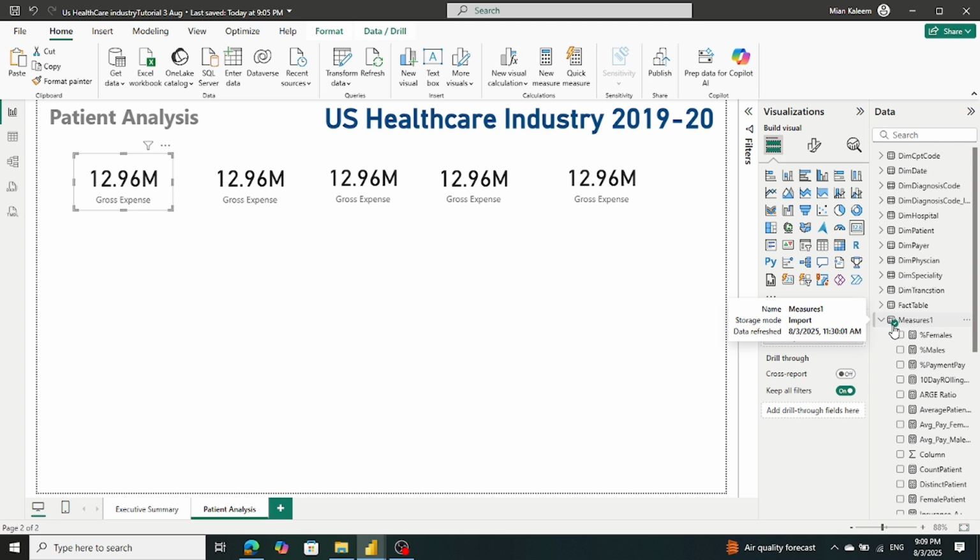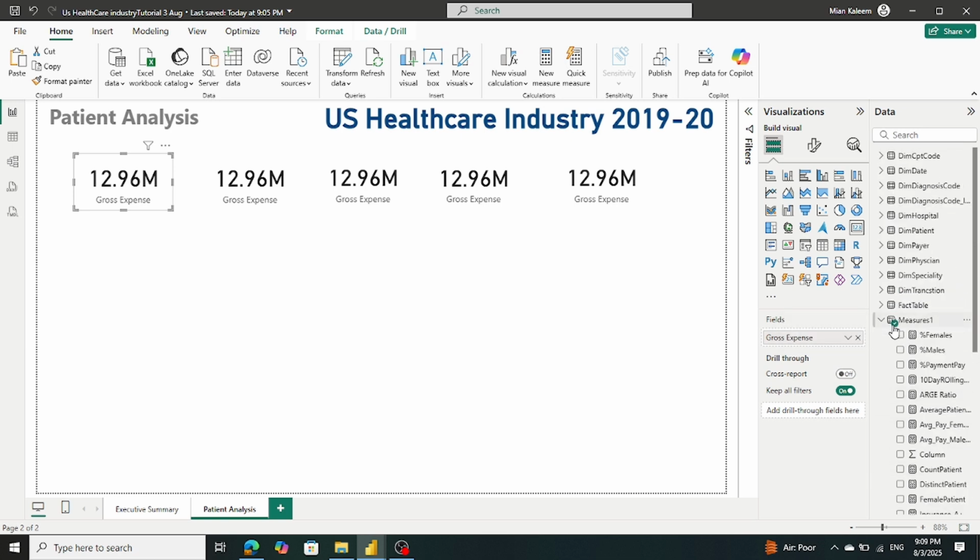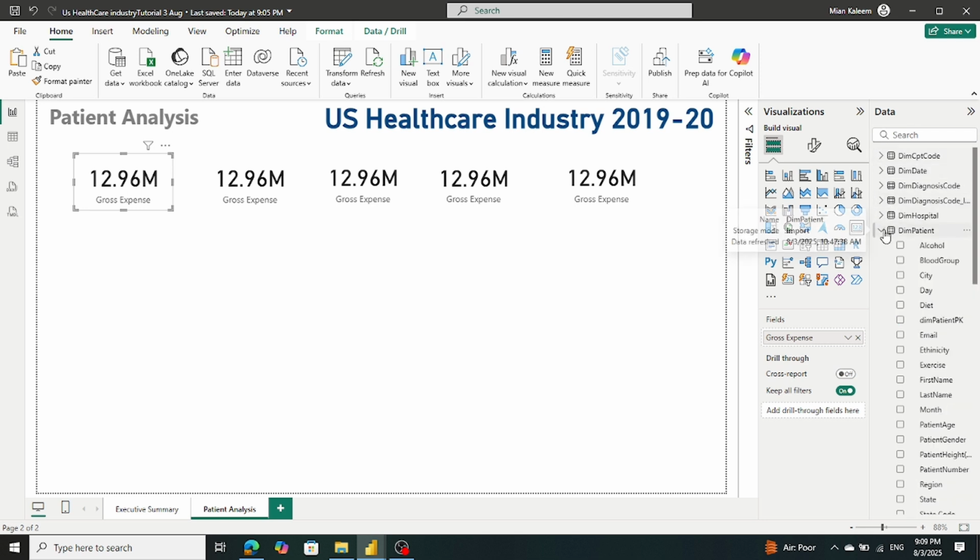I think we created the ethnicity. We can take it from patient. This is the ethnicity.